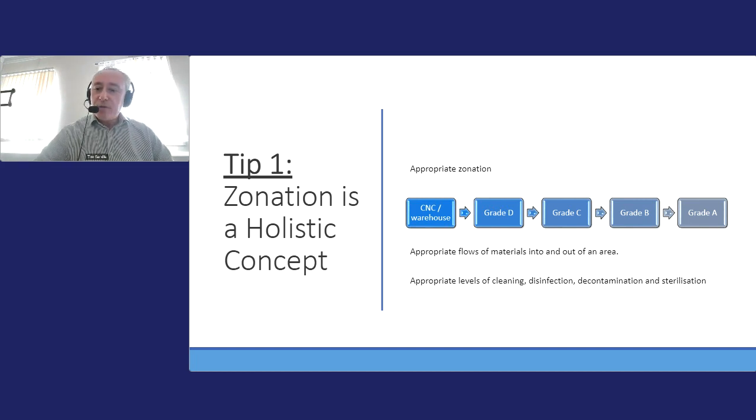So another word for that is holistic. In the context of the contamination control strategy, this means that while we will pick individual areas to look at, so on the slide there we have a controlled not classified area, or sometimes people prefer clean not classified, but CNC, and items coming from a warehouse. We might take those in, take them through an airlock, to grade C, then to grade B, and maybe reaching our aseptic core.